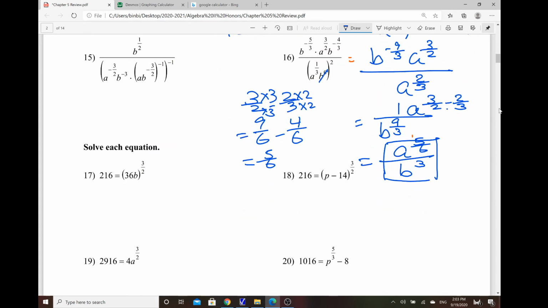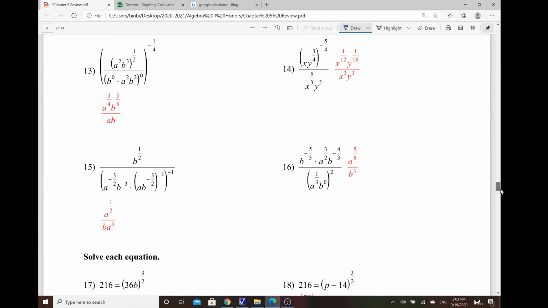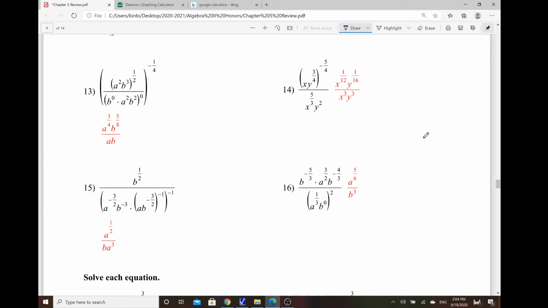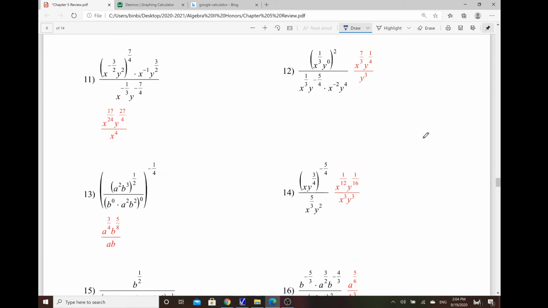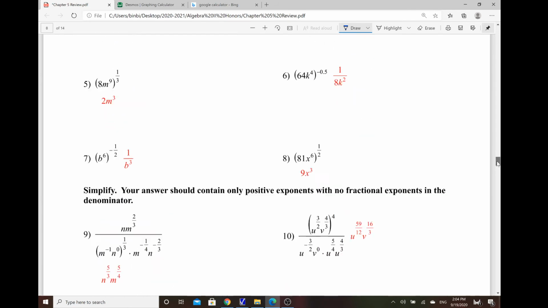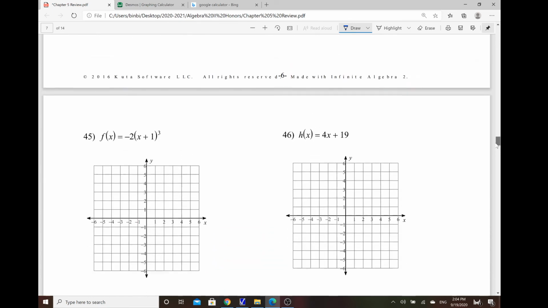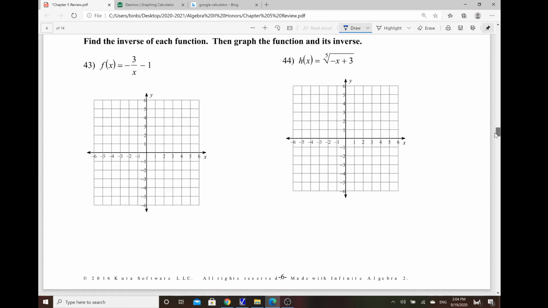And you guys can always check the work down the bottom. So down the bottom of the page here, number 16. So that's what we found. And then 14. And then the rest of this. Okay, so now let's go back. Let's go to the next type of problem, solving rational exponent equations or radical equations.